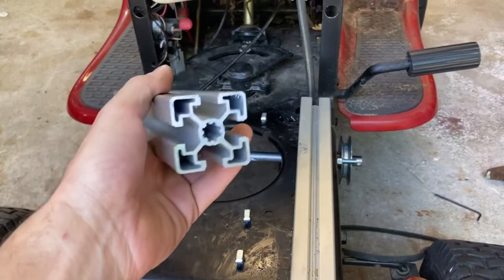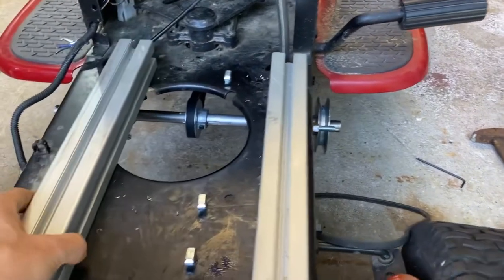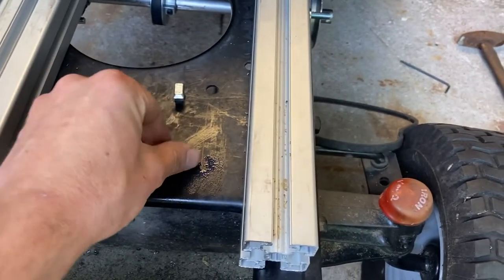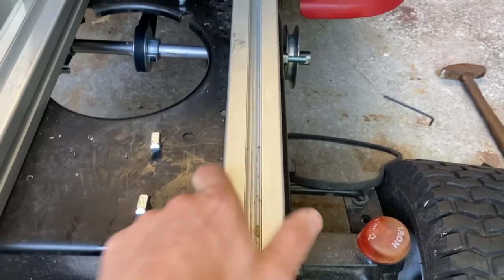I'm using this extruded aluminum to mount the motor down. I'm mounting it down to the chassis with these T-nuts. This one's already mounted down.